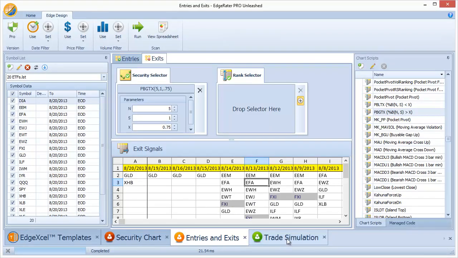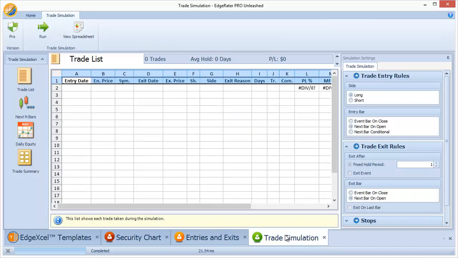Now, in order to put these two things together, the entries and exits, and apply other parameters for our trade simulation, we come over to the trade simulation tab. We make sure that the exit rules are using an exit event, the events that we just generated, and we can say we're going to enter long, with a limit order less than 2%.